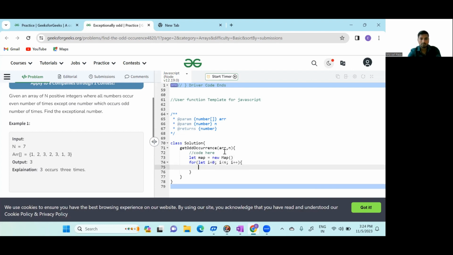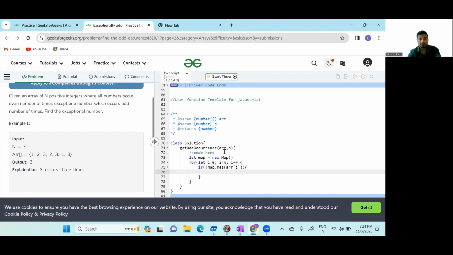I will check if not map.has array of i, meaning it is not present in the map, then I will do map.set with the array of ith element and count 1.